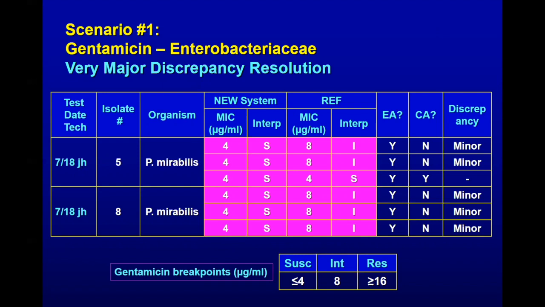So what I'm trying to show here, and this particularly might be observed when you have included isolates that have MICs right around the breakpoint, is that it wouldn't be uncommon to get these types of discrepancies when looking at these isolates. So again, when you're describing your protocol for how you're going to resolve discrepancies, this is an issue you might want to address.